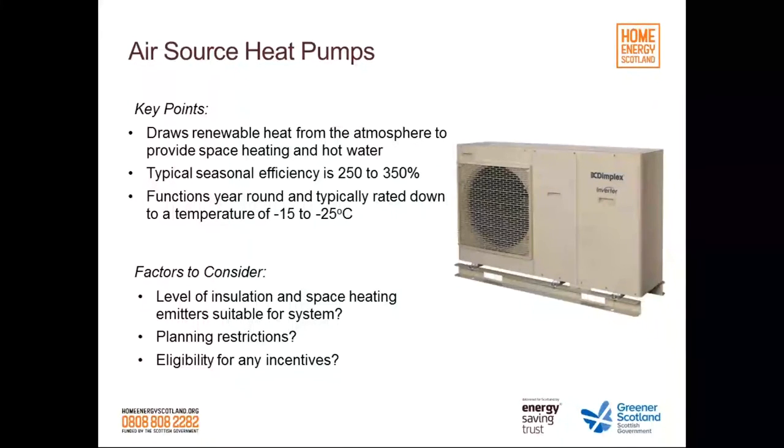A seasonal efficiency of 250 to 350% means that over the course of a year, your heat pump, for every kilowatt hour of electricity that you put in, will be getting between 2.5 to 3.5 kilowatts of useful heat out the other side, which sounds a bit like a perpetual motion machine, but again, that's just because you're using electricity to run the pump rather than to generate the heat, and the pump is transferring heat from outside to inside. And obviously that external heat is replenished by the sun, which is why this is considered to be a renewable heating technology. One of the major concerns that's frequently expressed to me, being as we're in Scotland, where the climate is of course tropical, is that it's not going to work in winter.